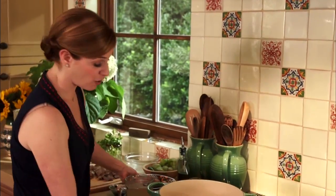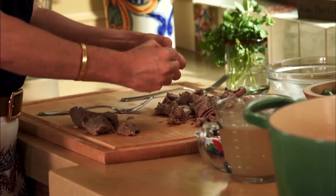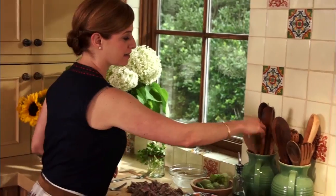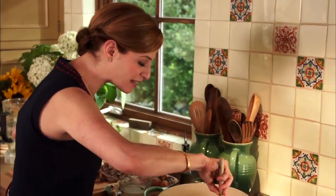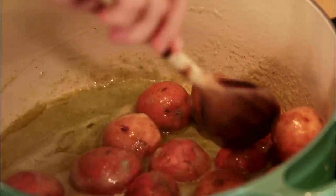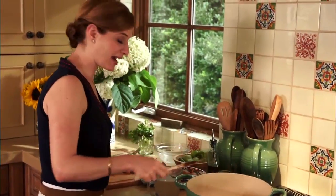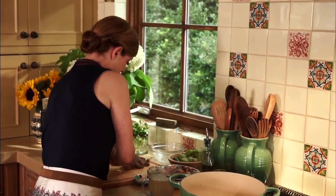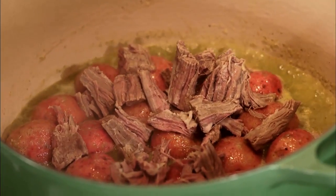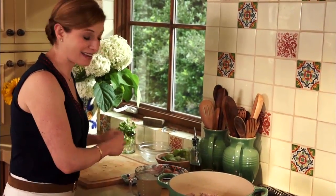And as they cook, I'm gonna finish shredding up the meat, and it is cooked and soft, and you want it in nice bite-sized chunks. Let me see how this is looking. So you can see how the color's changing from this pale shiny green to this darker green. That means it's coming together. I'm adding the meat. So it's already cooked, but now it's gonna soak up that sauce as it seasons. And this is a green salsa guisado.